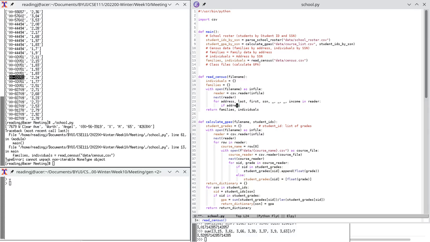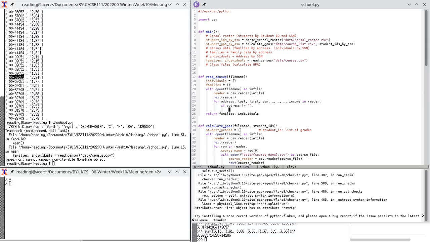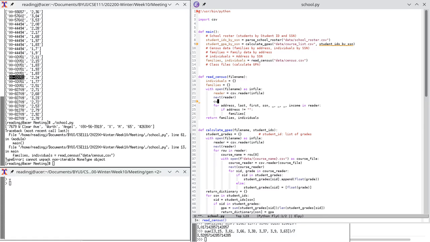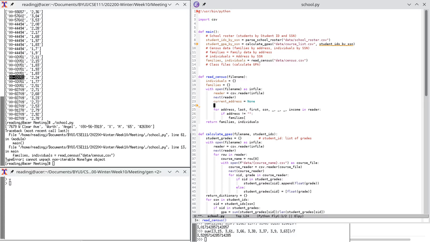If address is not equal to an empty string, that means I'm starting a new family. And so I need to store the old family. Well, where is the old family? So we need to say families. So it's the last address too, it's not this address. So I need to have, now I'm calling it current address. And so make an empty list for the current family.